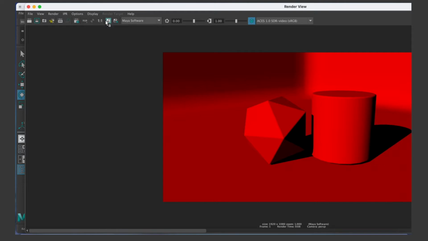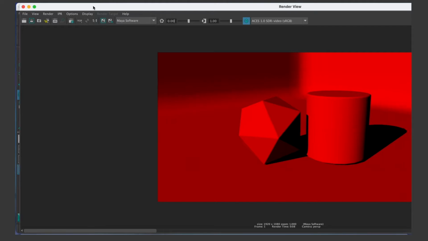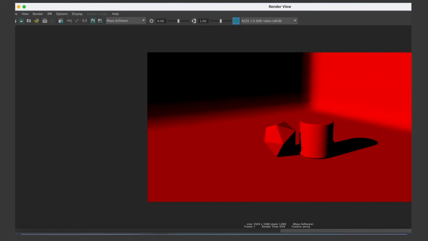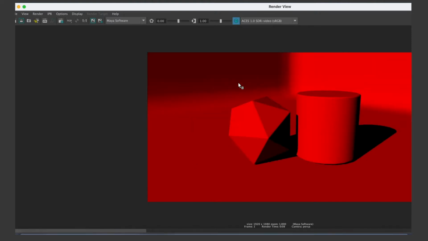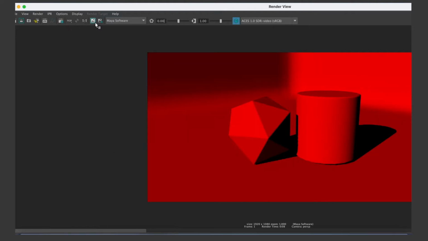If I press that keep image button, which is like the landscape with the greenish blue line around it, tap that, and now that image is saved. And I'd saved a previous image as well. It's just a way to temporarily save your images in your Maya scene, so you can compare your progress as you position your lights and figure out what you want in your scene. These images right now are not permanently saved on your computer. It's just temporarily saved right now so that you can compare.